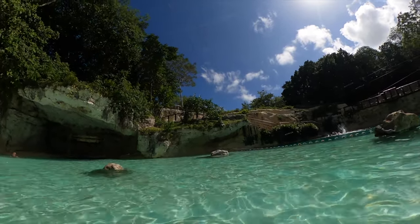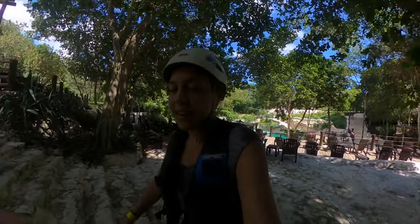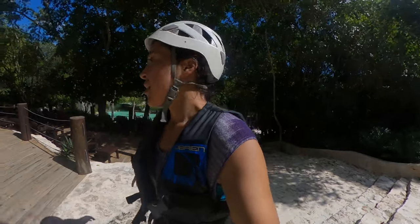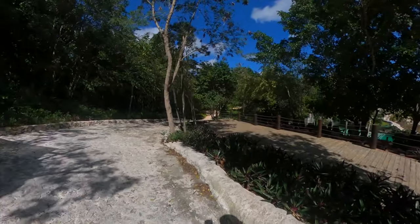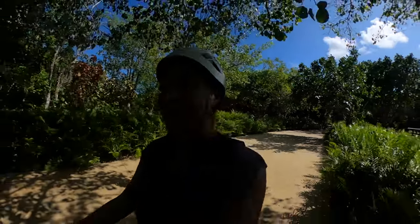After relaxing for a bit, it was time to check out the other zip lines. First you do a zip line over some water, and then you do a hammock swing ride and you get wet — that's why you have to wear a life jacket. There are a lot of activities and I just keep going and going. After this I'll probably have lunch and sit down in the relaxation zone. That was awesome — going down hopefully to get another video. And now we have another zip line; I think this will be the last one for the day.